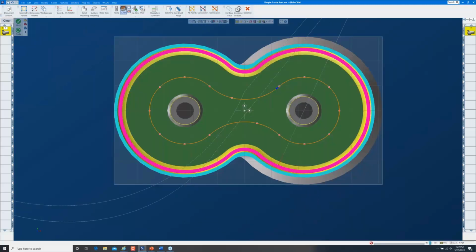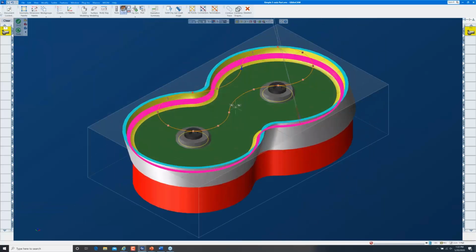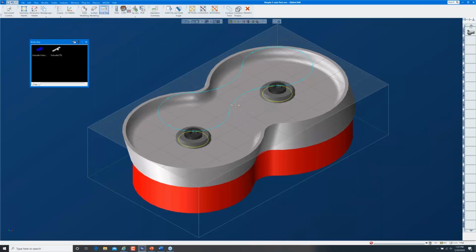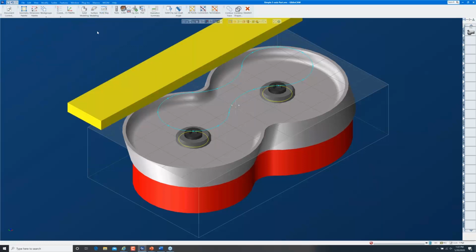Let's take this a step further. A lot of parts aren't really this simple. They're simple, or they may be very, very complex. But perhaps this part has more features to it than just what we see here. Maybe there's features back over in here, and some of those maybe overshadow or overhang this pocket slightly, and that can be simulated like this.